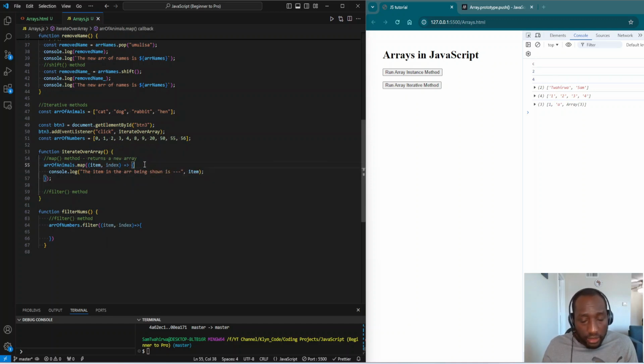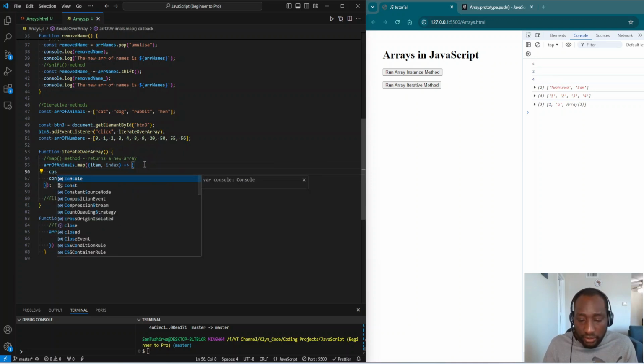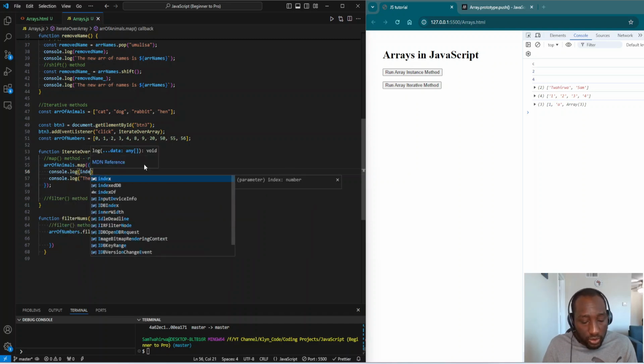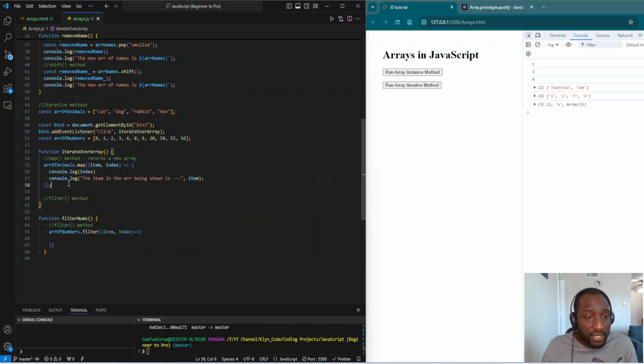But well, you can also console log it here. Maybe if I run it again, you see it. Console.log index of each item being iterated over. So it can give us the index of each item being iterated over. So let me run it here just one more time. Let me move back a little bit to show you something.